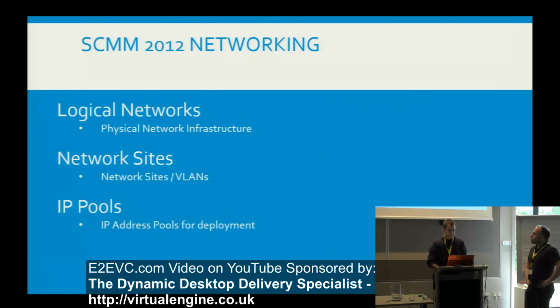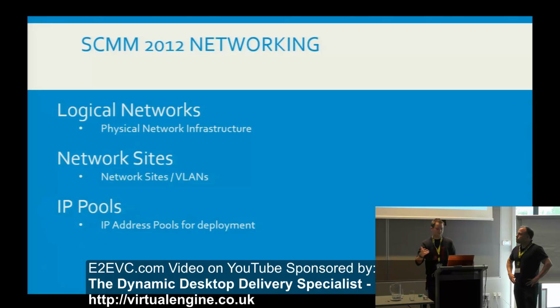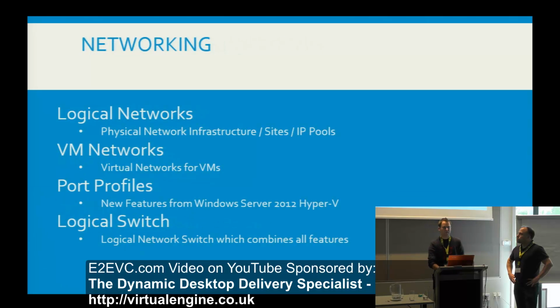Great. Now let's see what we got in SCVMM 2012 networking. SCVMM was limited in how it worked with and managed the network. For those who know VMM, you know these terms already, but for those who don't, we created logical networks. Logical networks are basically nothing else than the physical layer, like the VLANs and stuff like that, based on network sites where we added the VLAN and the subnet. We also created IP pools which could be used by the VMs. That was in the April 2012 release, I think.